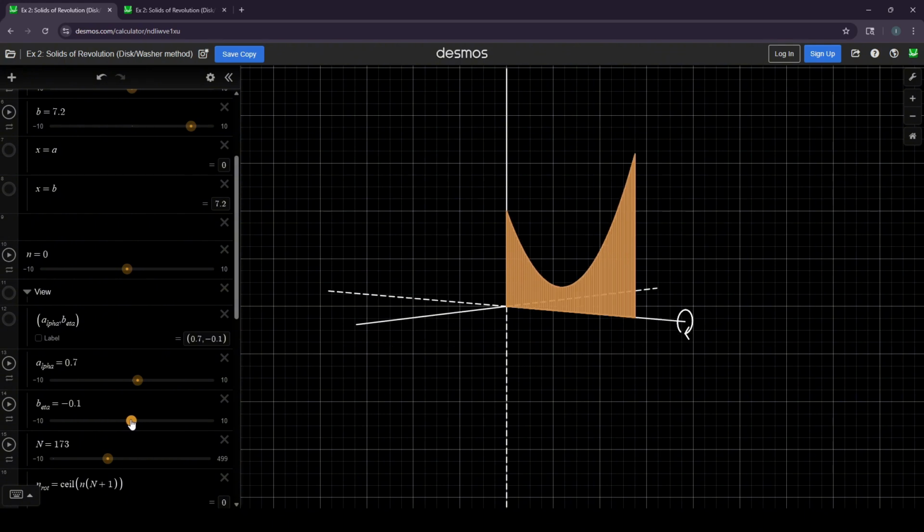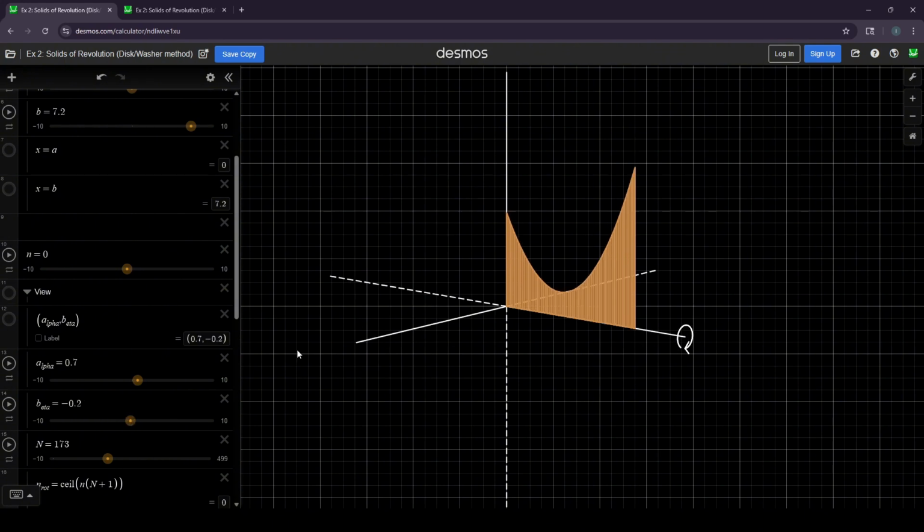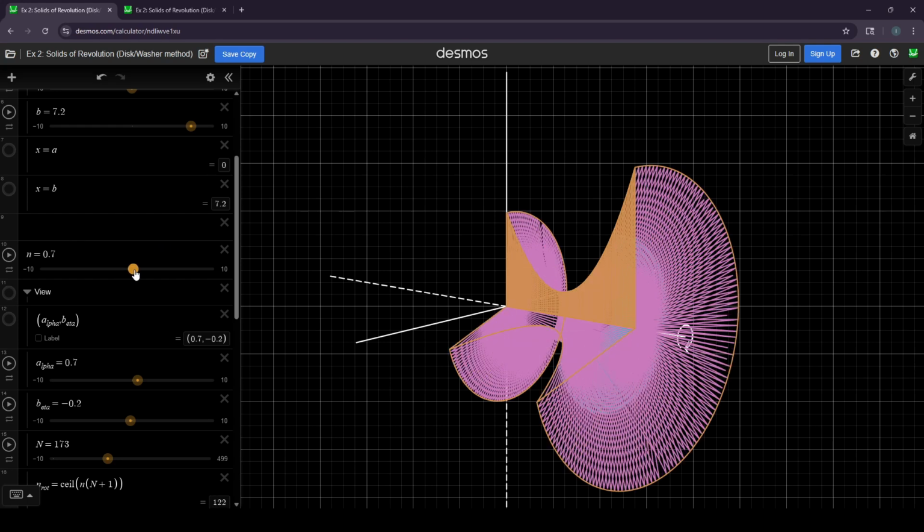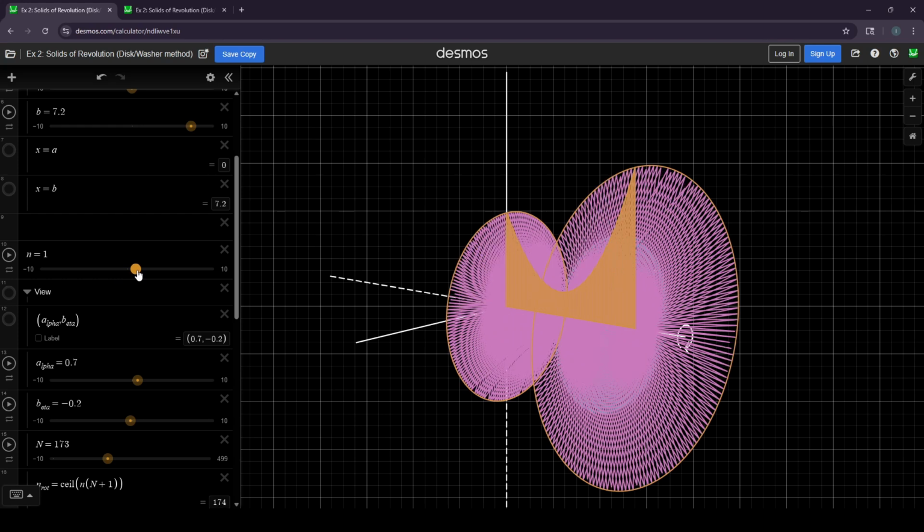and rotated it around the x-axis? So this axis, this arrow right here, represents what we're rotating around. And what happens if you were to rotate it around the x-axis? Well, it would look like this. Now the integral is still the same as if you just calculate for the function itself. But how do you calculate the volume of this rotated disk?